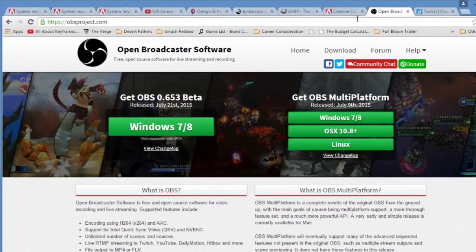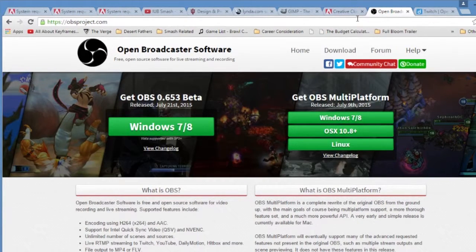Now, much like GIMP, this sort of Photoshop-y software, Open Broadcaster software is also open source, which means that you can download it for free, and it's actually quite good because we use it at Indiana University, and once we got the hang of it, it was actually a really effective program to use. Also, you don't necessarily have to use Open Broadcaster software. There's other kinds of stream software that you can use, such as XSplit. We just get the best stuff with Open Broadcast software, and we're just the most used to it, so that's what we use.